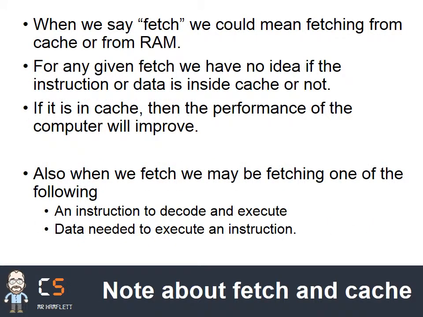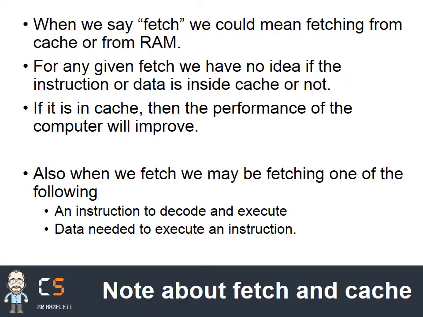So when we say fetch, it's really important that we understand what we mean by this. When I say fetch, I'm talking about fetching something from RAM or cache. Now, we're not going to make a distinction between RAM and cache. We're just going to say RAM from this point onwards. But in technical terms, we're actually talking about cache. So it always goes to cache first, and then it goes to RAM. That's all controlled through the memory unit, through the cache manager.